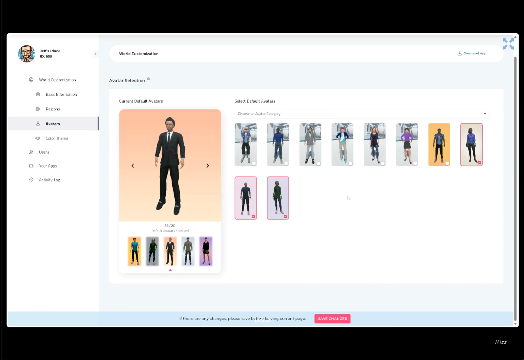You can also change, I think there used to be a selection, changing from business and casual, but it may have been removed since Sinespace Worlds is totally a casual one and not considered a business project. So they've probably removed that. But we can make any of these active avatars when people start a new avatar. So we can give whatever selection of these we want, or upload our own to present as default avatars when new people land. Again, any changes in here need to be saved at the bottom, and then we move to color theme.